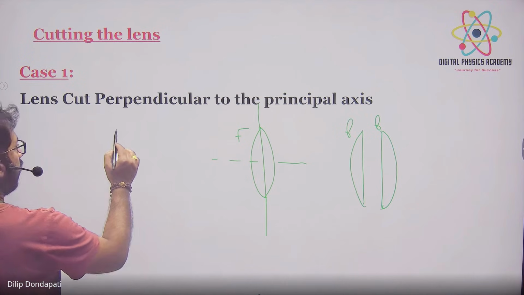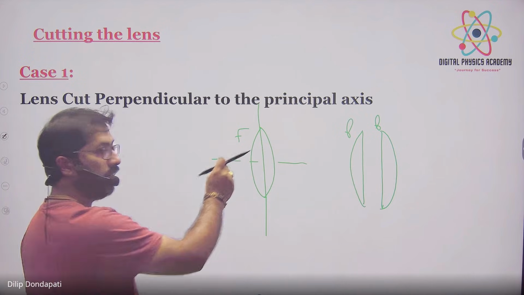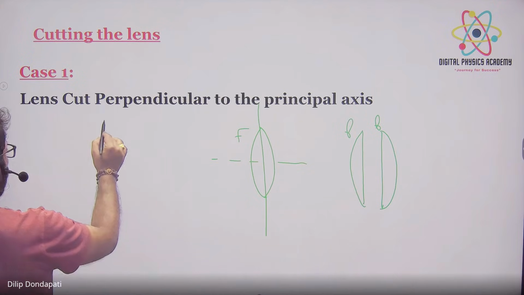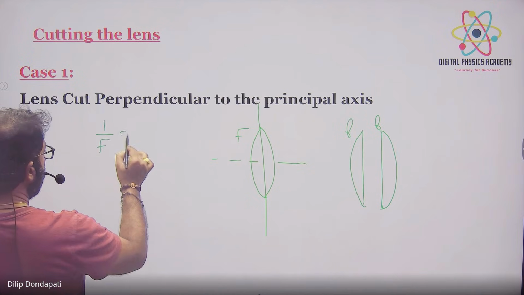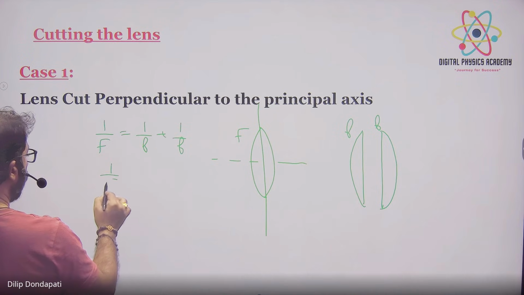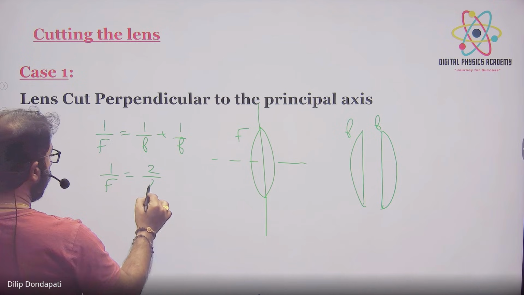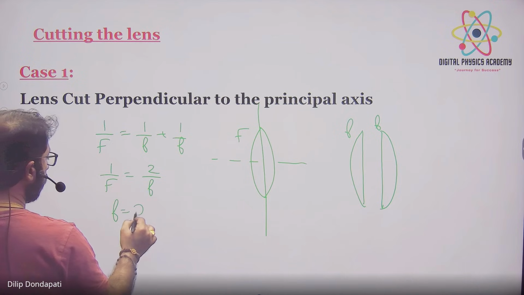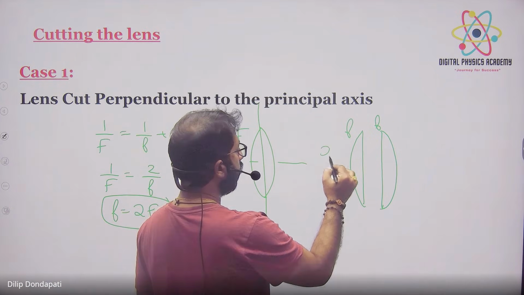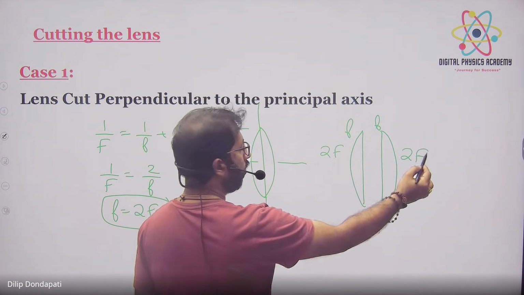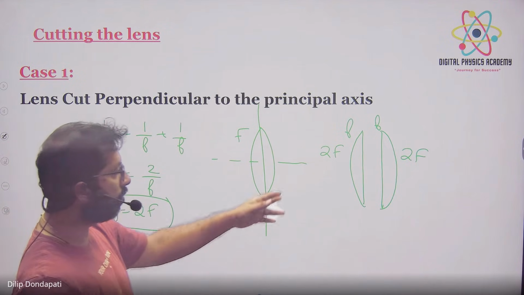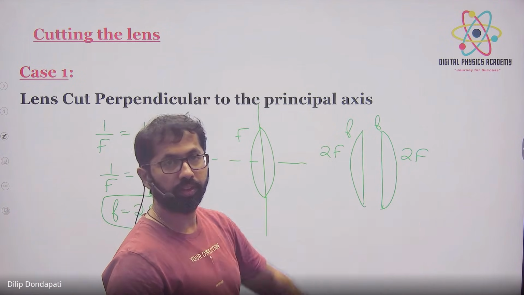देखो, ये दोनों combine किया तो will get this one, right? So what is the effective focal length here? Effective focal length use करो. 1 by f is the effective focal length: 1 by f plus 1 by f. So 1 by f is equal to 2 by f. So therefore f is equal to 2 times of f. Double हो जाएगा. मतलब this will be 2f. If 10 centimeters का exactly cut करूँगा, तो this will be 20 बढ़ जाएगा.